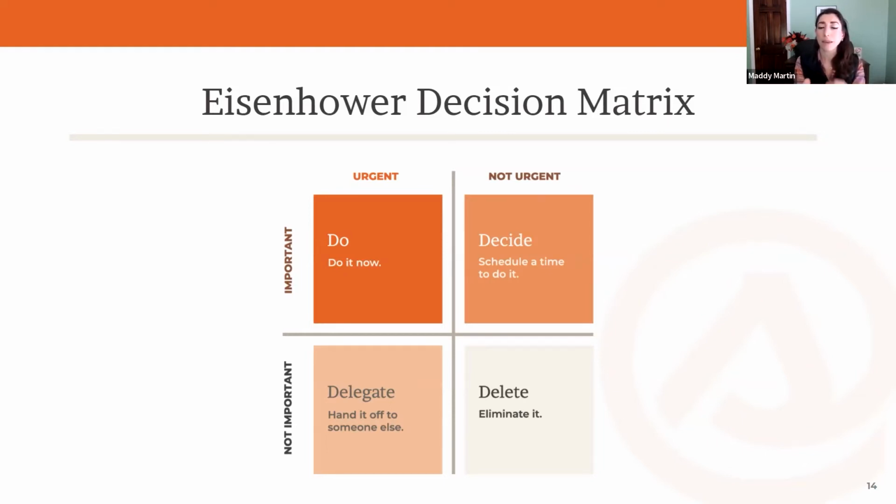What it means in this context is, often what happens is things that are inbound leads, those sorts of activities, we see them as fairly important, depending on how much spam you get and how much noise is coming through to you potentially. So it's sort of not seen as urgent. And then maybe we delegate it if we're lucky, maybe we just decide we're going to get to it later.